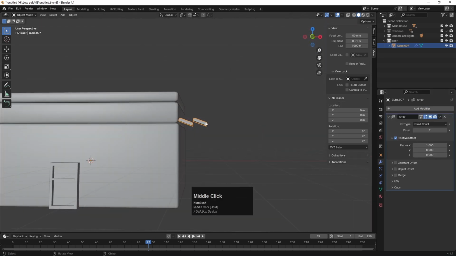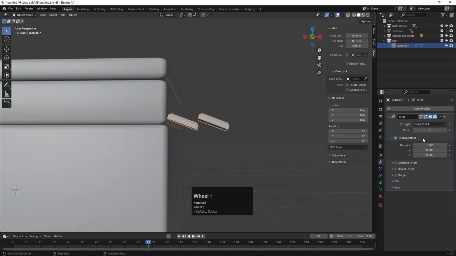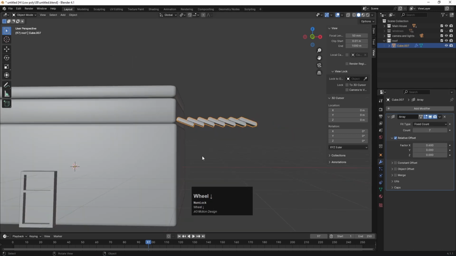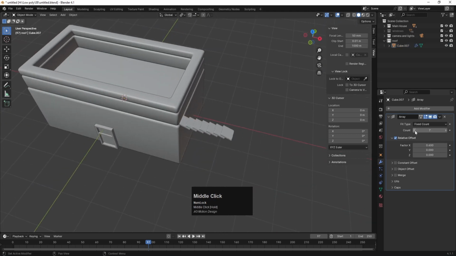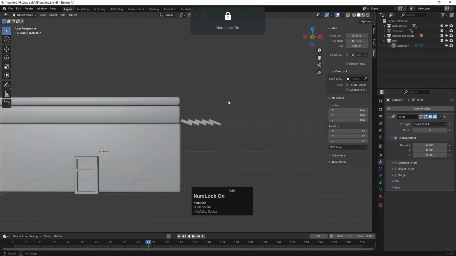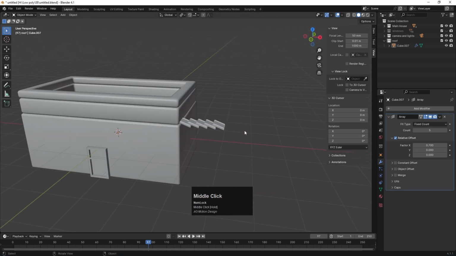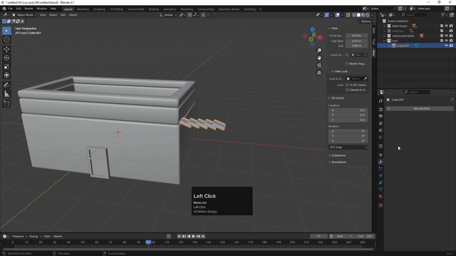And if you see over here, we are getting this kind of stuff. And let's try to increase this distance somewhere around like this. I think this looks good. And let's increase the number of copies somewhere around like this. Okay, we will get this kind of structure. Let's decrease the number of copies to around 4 only, and let's try to increase the distance somewhere around like this. Okay, this looks good to me. Now after that, select this and choose the apply button like that.